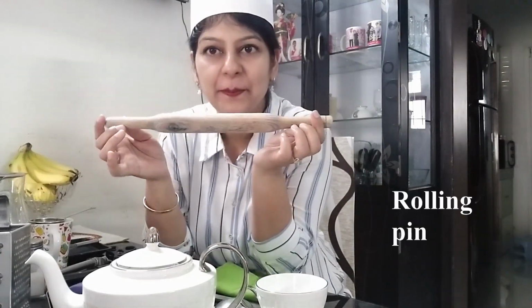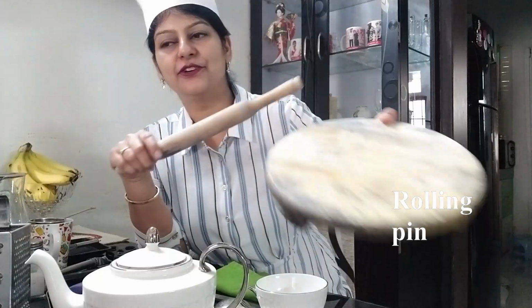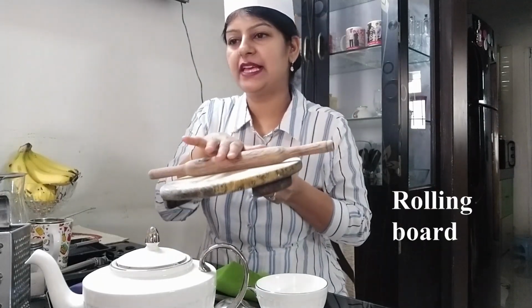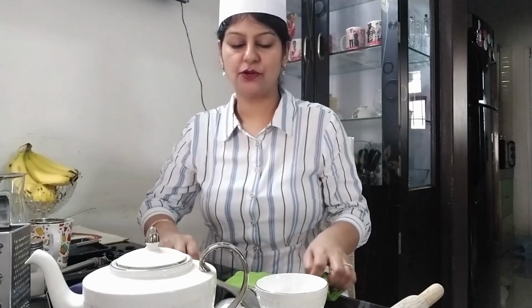This is called rolling pin. This rolling pin is used to make chapatis. This is called spatula. Flat surface, a long handle. This is spatula.